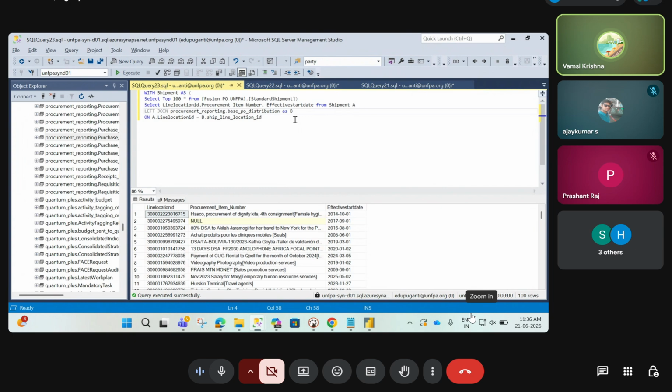So from this B table, what do you want to bring? I want to bring only the same shipment location ID. Let's see. So here I'll put one more comma, and this column which is coming from the B table, B dot. These are all coming from the A table, A dot. Because we are joining, we have to give the reference also now. So these three are from the A table and this is from the B table, including CTE, including left join. Now let's run.